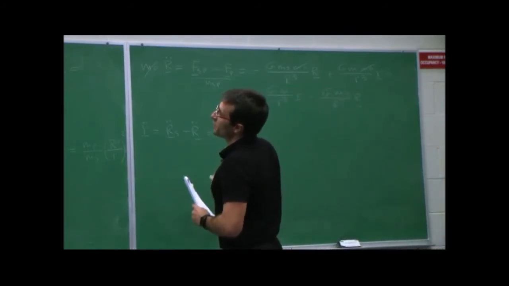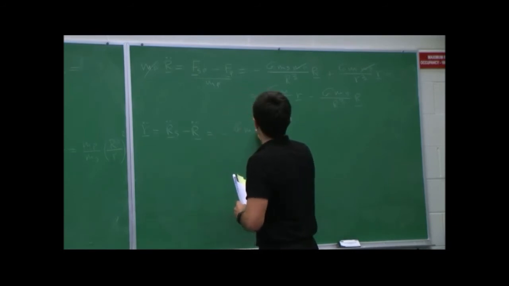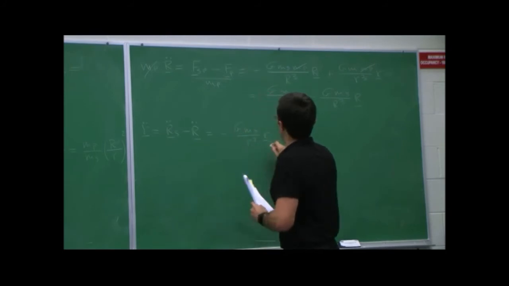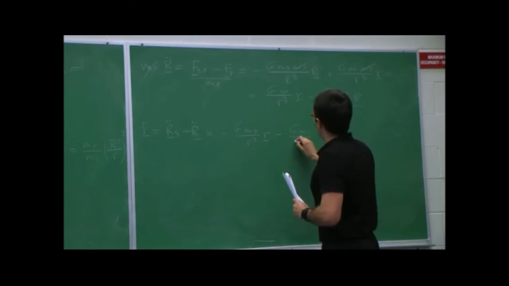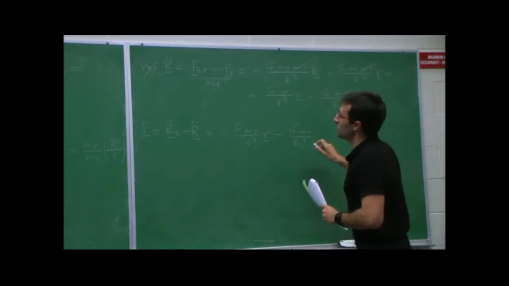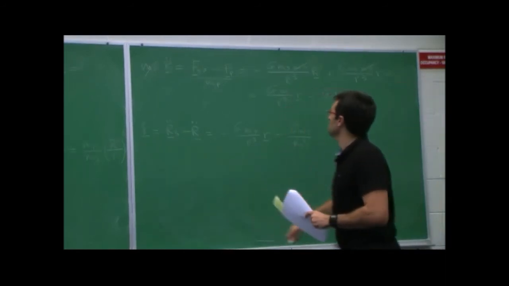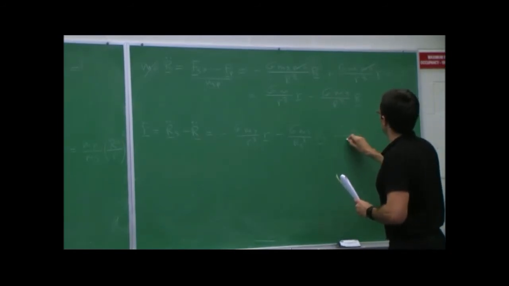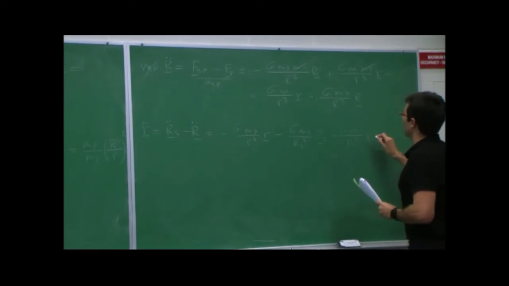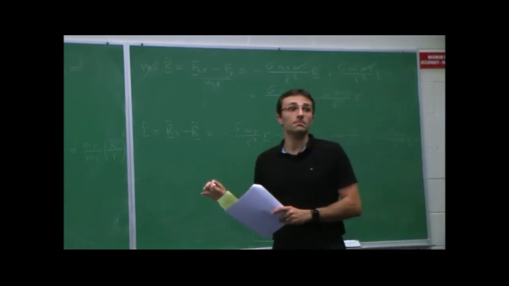Let's just write them as they are for a second. I have minus G mass of the planet over r cubed, r with a little r, minus G Ms. I'm going to keep using Rs for a second, and then I will simplify at the end. So this is Rs double dot minus all this, minus GM over r cubed r, and plus GMs over R cubed R. Okay? Is this making sense?